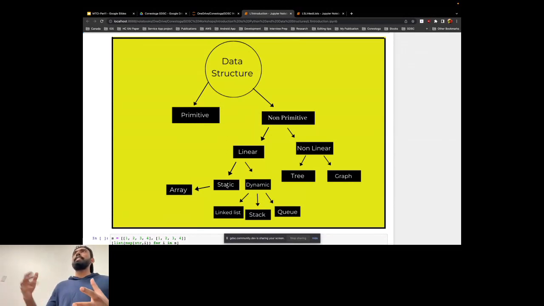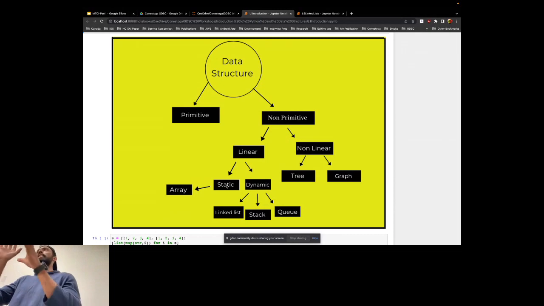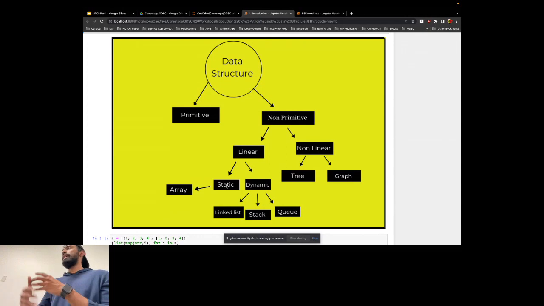Static arrays are something that once you declare it, you cannot change it anymore. It's immutable. If you declare 10 values into it, it's going to remain 10 forever. But a dynamic array can be mutated, it can be changed in size. We'll look more into that during the coding session.